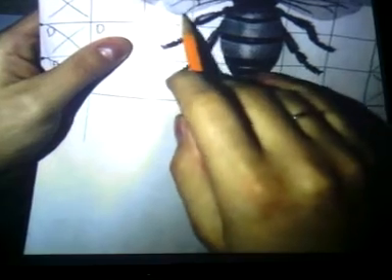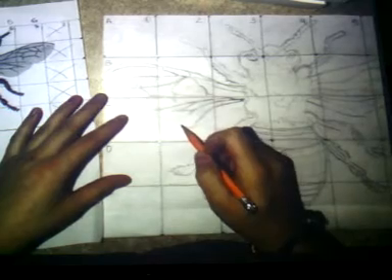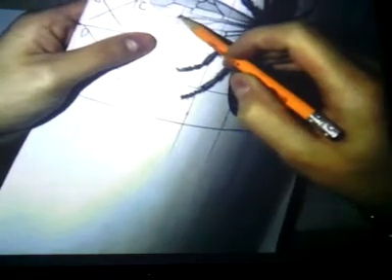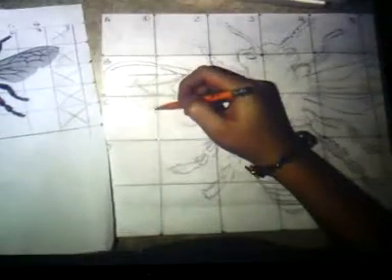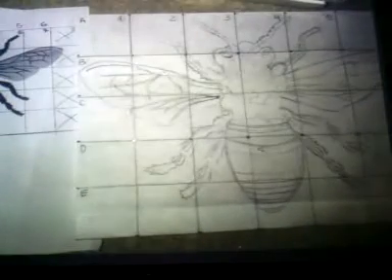So right here the line is more defined because this little line is going through the wing and it's curving around. So this area right here is going to be a little darker, and then it's going to slowly feather out and get faint. And you can see right here the line is getting a little bit darker again because it's going in and curving in. So see how there's a difference in line quality here? This line's darker, this line's a little bit lighter, and then this line you can barely see, and it moves through and repeats the process. So you're going to find that in your shape.